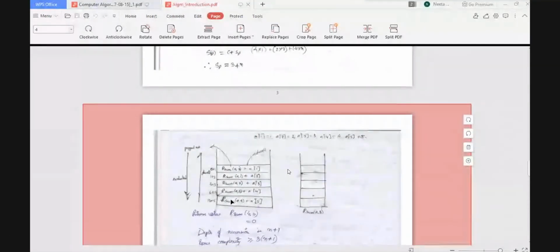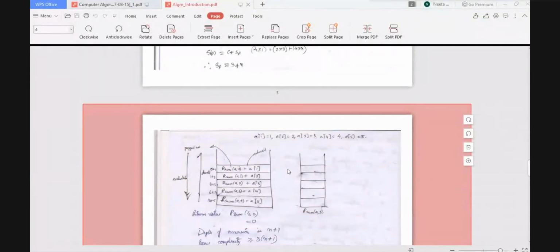As you go on calling the function, the return address has to be stored, and it is stored in the recursion stack. That is why the recursion stack is important in recursion. Now, coming back to my previous question: if you don't have a base condition in a recursive algorithm, will your recursion terminate or not? Will anyone tell me? Ma'am, if the stack memory is limited, then it can terminate.